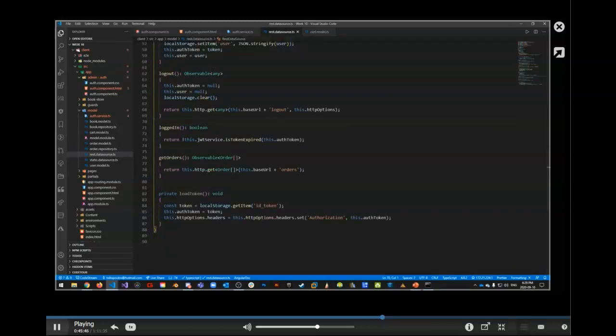As an example, later on, we're going to add books, update the book, delete the book. We definitely want get orders. One thing we do want to do with get orders now, in order for us to get that, is we want to load the token. And the load token function that we made is actually good for us.